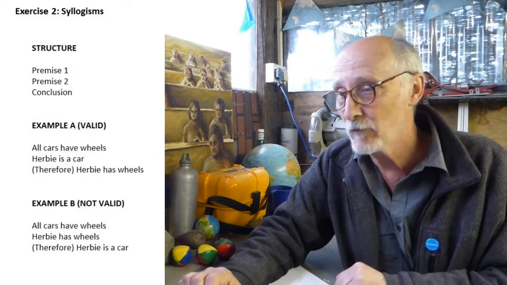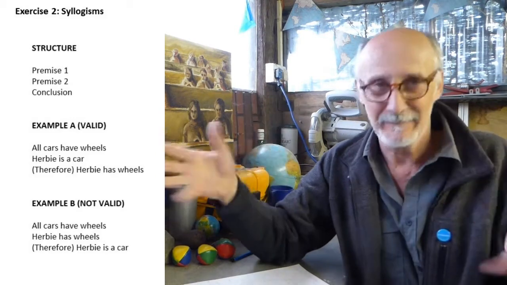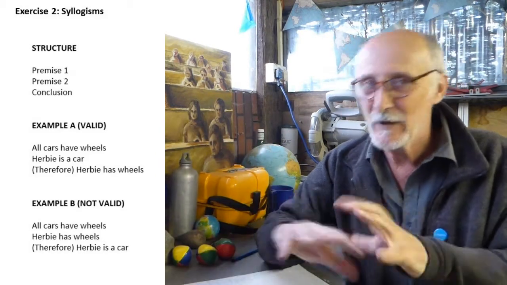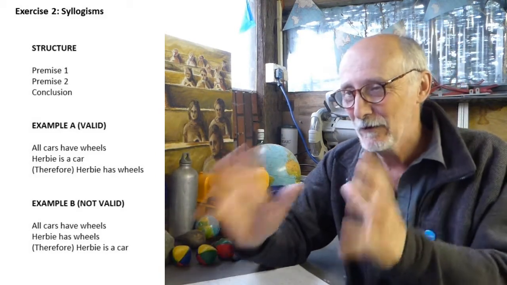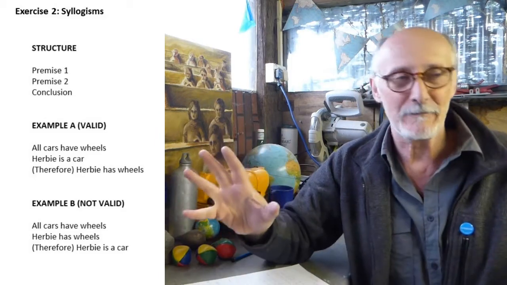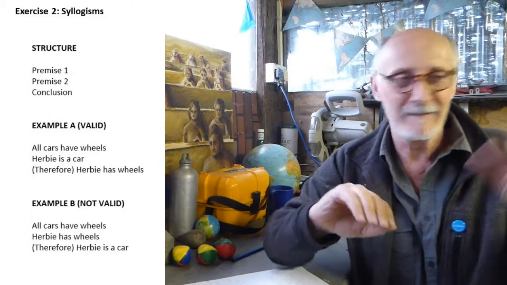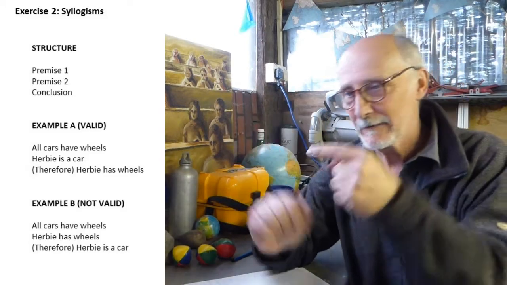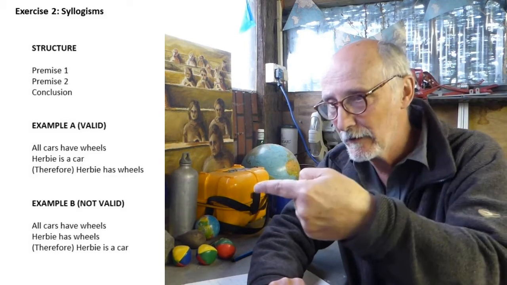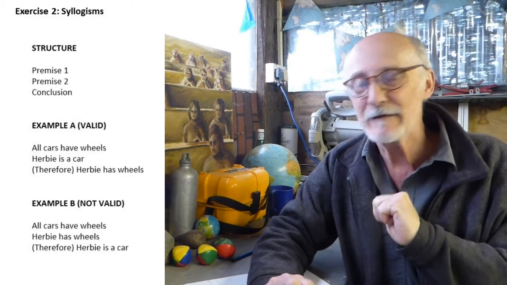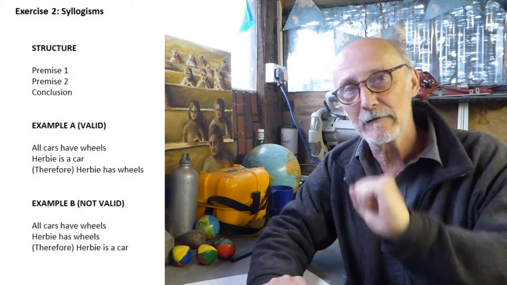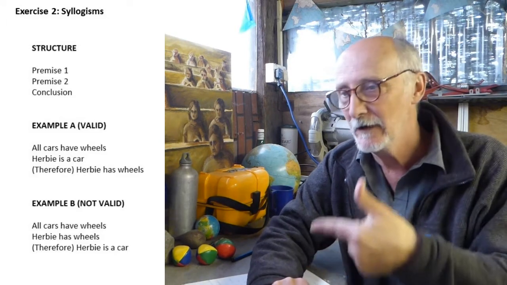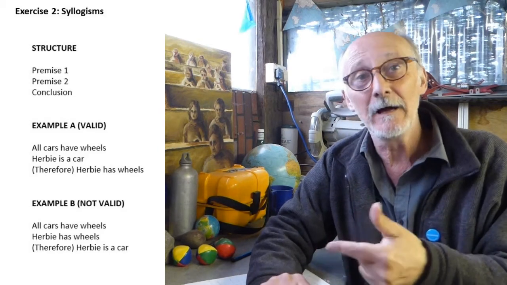All cars have wheels. So every car you see, if we're calling it a car, then for our current definition of car, all cars have wheels. And we're not questioning that, we're just saying that's true. If you want to say, oh, but space cars don't have wheels, I don't care. For this argument, our premise is unquestionable. All cars have wheels. Here's our second premise. Not only do all cars have wheels, but point two, Herbie is a car.